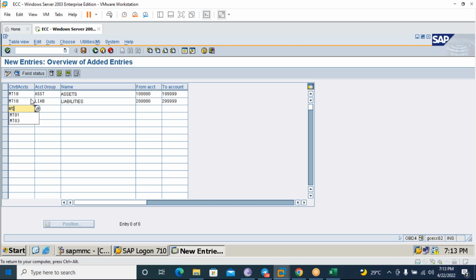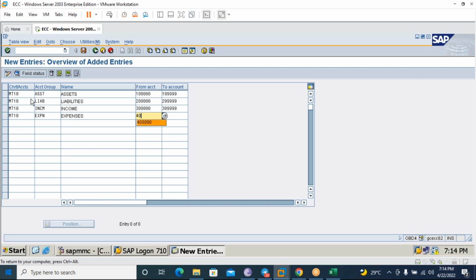Then again MT10 for income, which belongs to 3 lakhs to 3,99,999. Then again MT10, expenses, EXPN, type expenses, then 4 lakh.